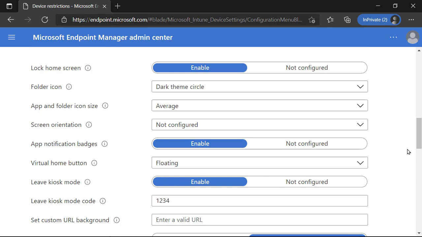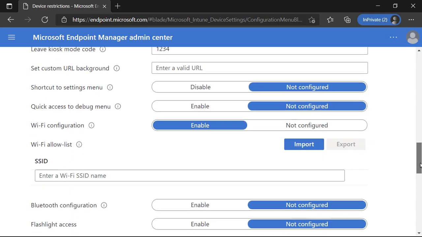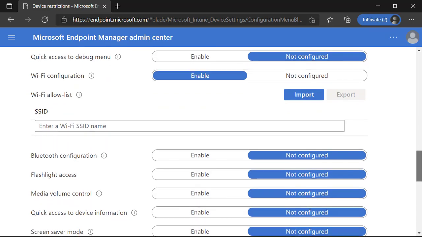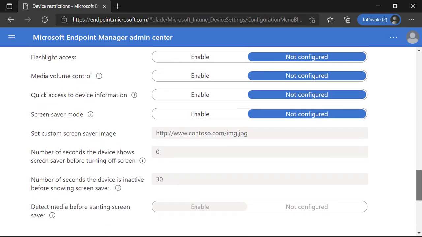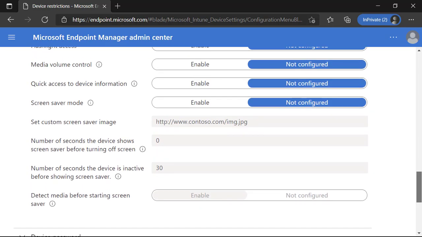If that's the case, always prefer the device configuration profile for that setting. Don't set it in both places. Use the device configuration profile. So you see what I've got configured here, right? And so you see this is deployed and out there and different things, right? So a number of settings here.